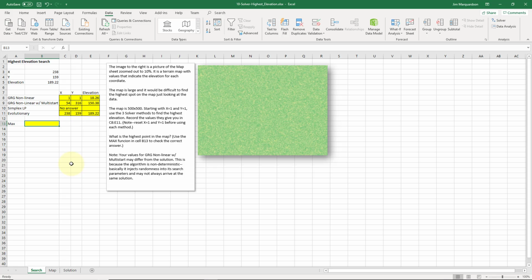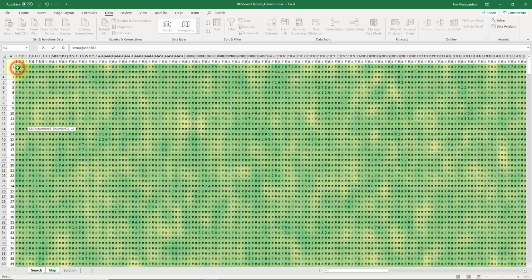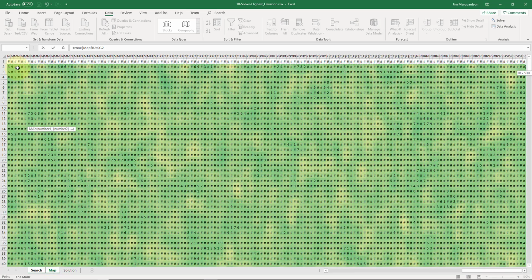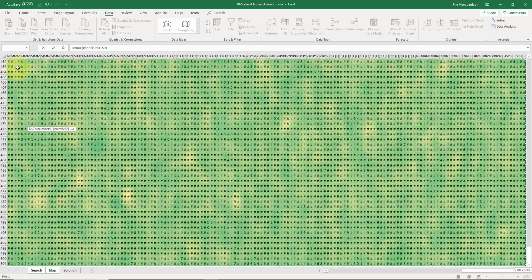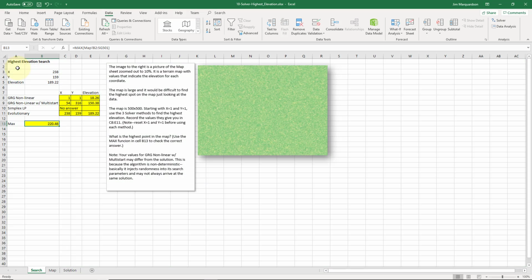Now let's cheat a little bit. Using solver is not the best way to find the answer in this problem, actually. If I just use the max function, Excel's pretty awesome at this. Okay, there's actually a slightly better value in there. I'd have a high of 220.46. So why did we not get that value?